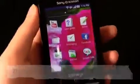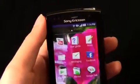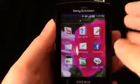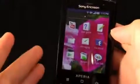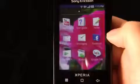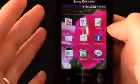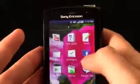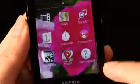The marketplace: there was another question, going back to questions on Twitter. Someone asked if the small size restricts some of the apps that you can download. I did notice that some of the apps that I've downloaded previously on other phones weren't available in the market. I don't know if Sony Ericsson programmed that for this device because it is so small, and made some of the apps not available because they knew they wouldn't work well with the smaller screen. I'm not sure, but I did notice that some were missing, so that may be a possibility. You can see you have Google Talk, Gmail.